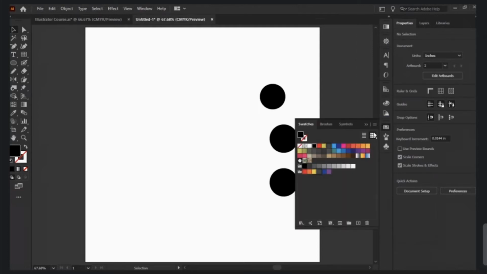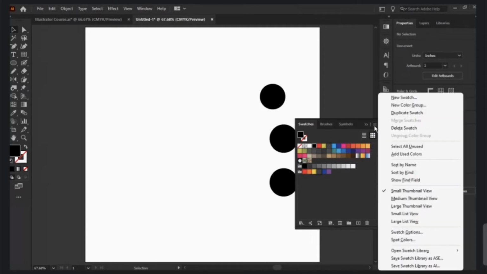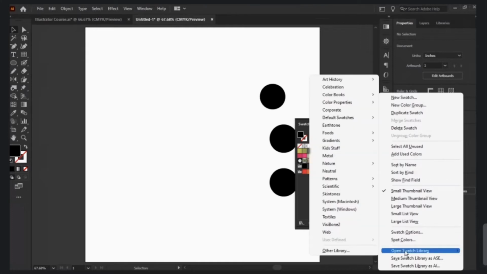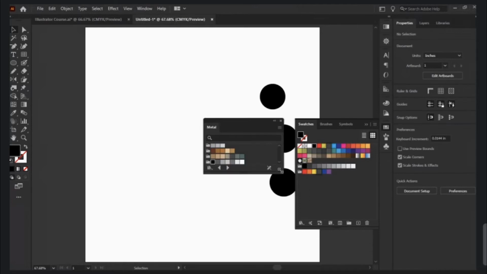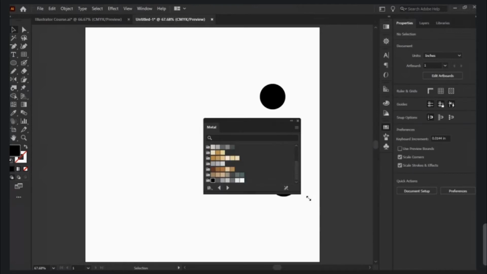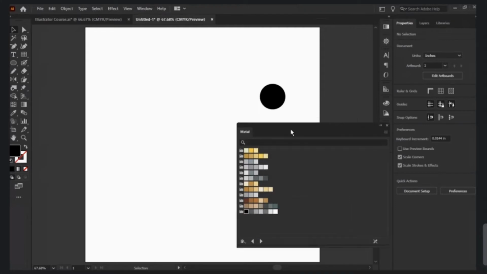So swatches is basically your color palette based on what you are seeing here. And you can always load more palettes if the colors you want are not here. Illustrator comes with a large library of colors, so you can just come to open swatch library and you have a lot of color options here. If you are looking for something metallic, once you click metal, it brings a pop-up of what metal could look like.